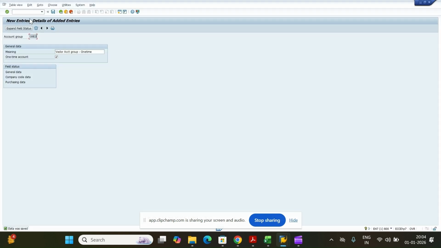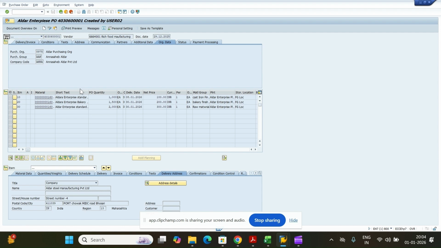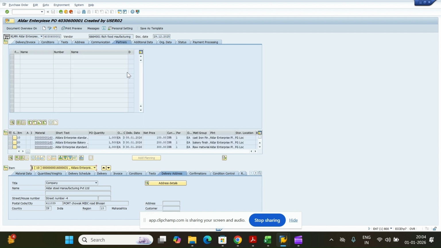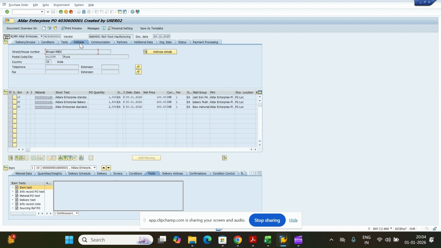Now you will ask me, here we are not updating any data, not the address, then how can we maintain it in the transaction? If you go to the PO, we have different tabs. For example, in the header data, if you go to the addresses, sorry, not the partners but the addresses, here you can manually maintain the vendor related address instead of maintaining it in the vendor account group.